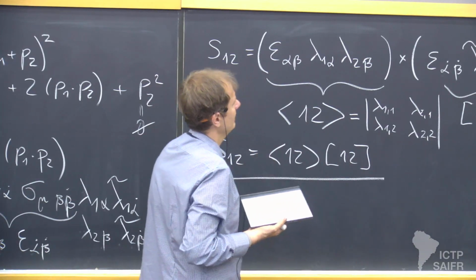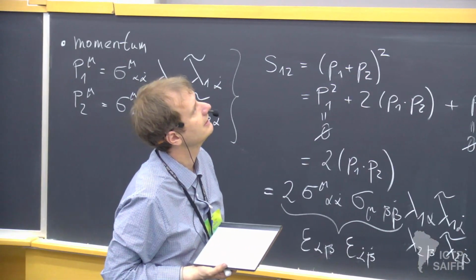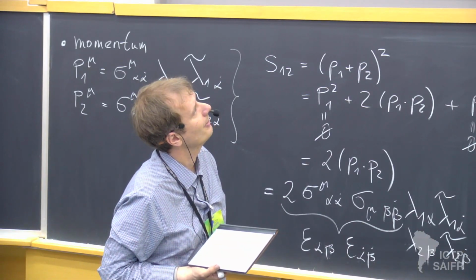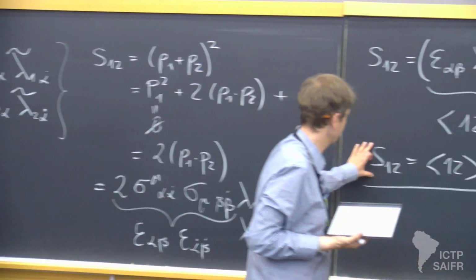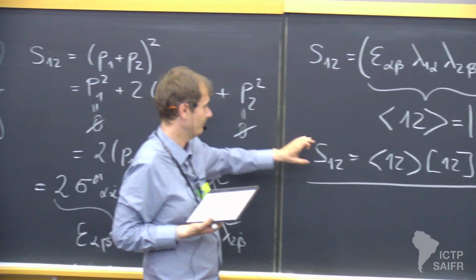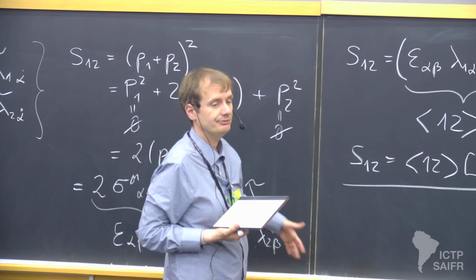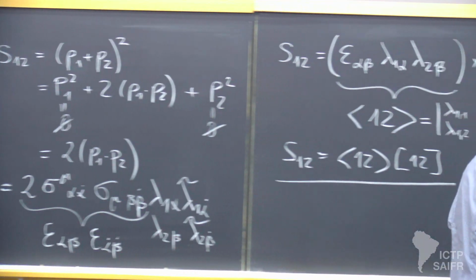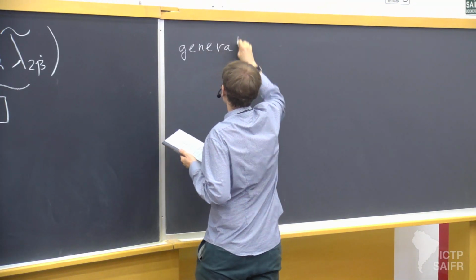You are right. I think we have a question from Zoom as well. Variables for more particles. Yes, it's possible, and we will do it. So this is just the Mandelstam for P1 and P2, but you can do it for any pair. So just a simple generalization, which is kind of trivial. We just relabel things.